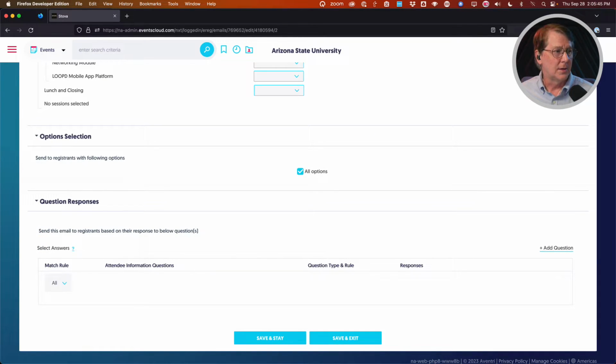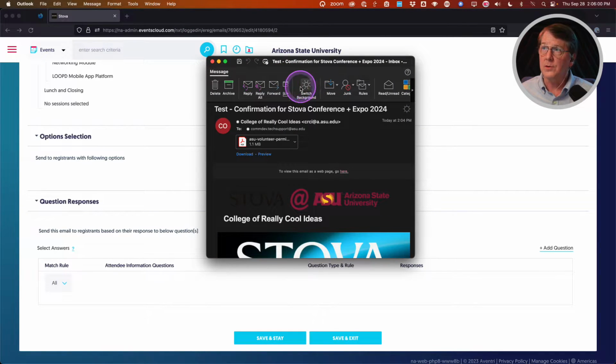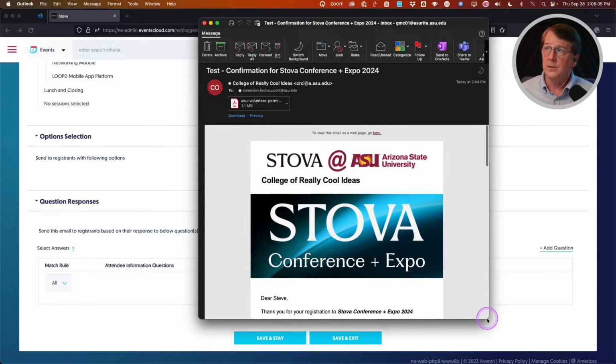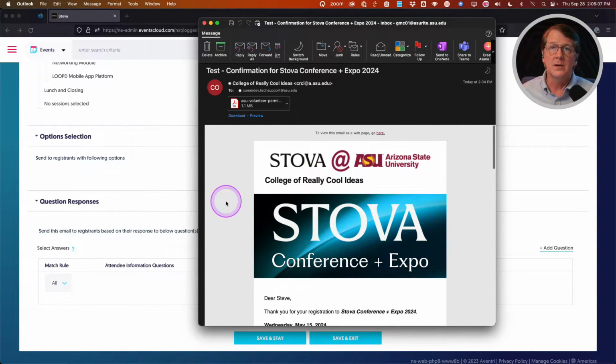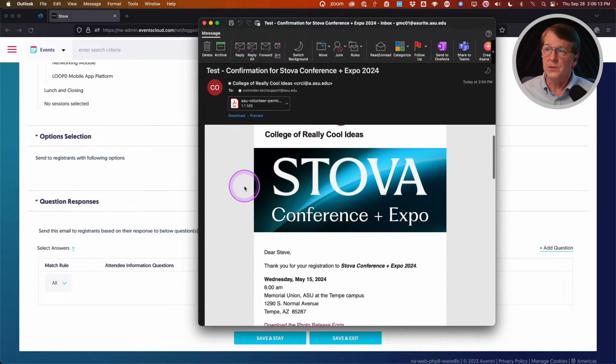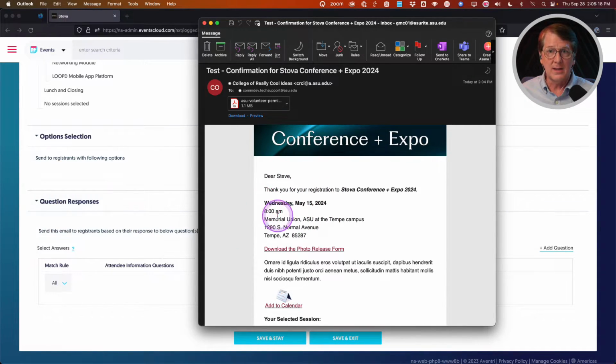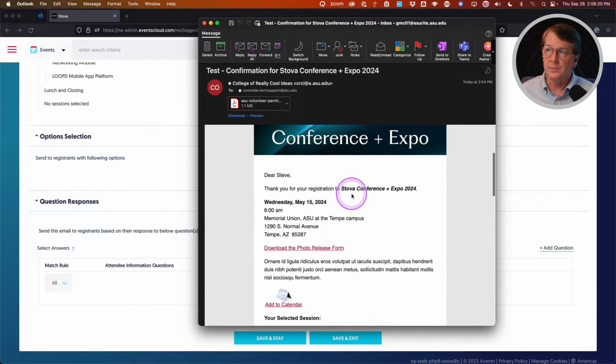Lovely. Now I heard the ping come in. Let's go back and take a look at that. It went to the other screen, so let me move it over for you. And let me also turn, I like the dark side for my interface. So here is our test email. It filled this merge code, again, from the ASU merge fields, and filled these other fields from either the event site or from my registration.